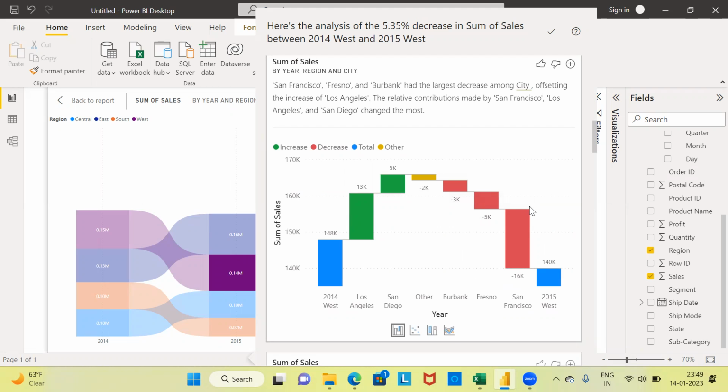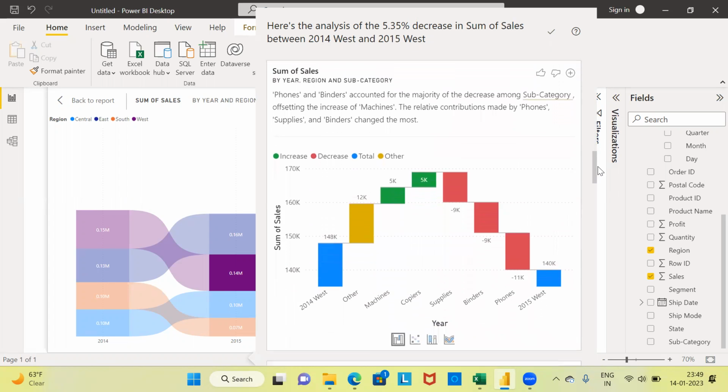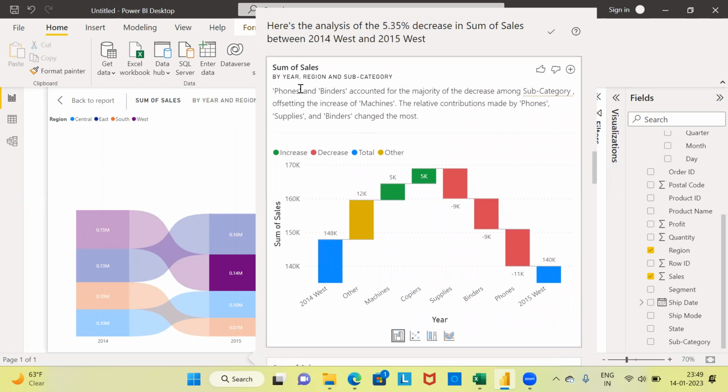So city is a good reason, it's a good factor which contributes to the overall decrease in sales in the year 2015. Let me scroll further down. You can see here total sales by year and region and subcategory. In the x-axis, you can see the different subcategories. What does Power BI say?